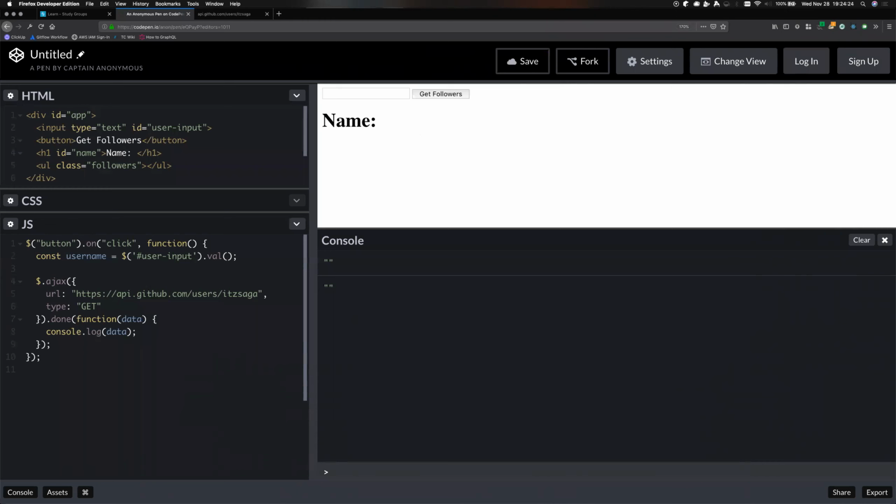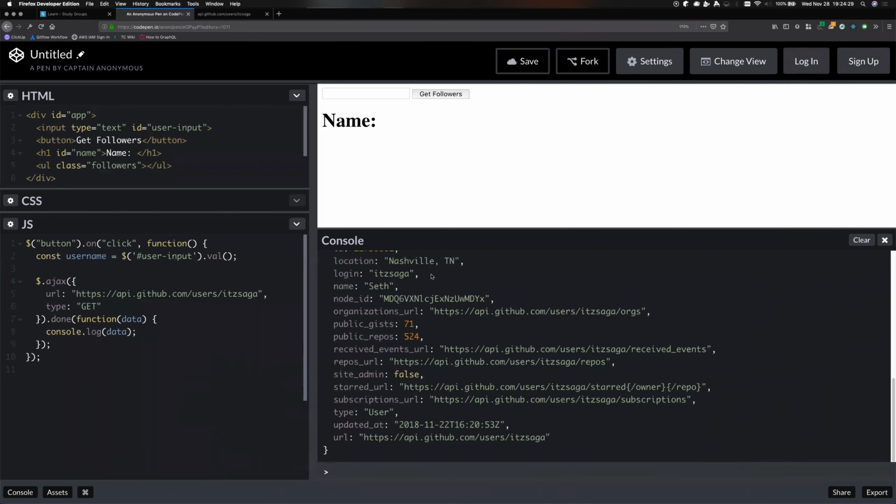Sweet. So next step. Right now, every time we click the button, we're just getting my GitHub information back. But we don't want that. We want whatever username we type in here to return. If we want to type in another username and click get followers, we want to see that person's data, not mine. So how would we change this URL here on line 5 to utilize this variable that we've just created on line 2? We changed the quotes to backticks, and then we replaced the hardcoded username with a string interpolation of username.